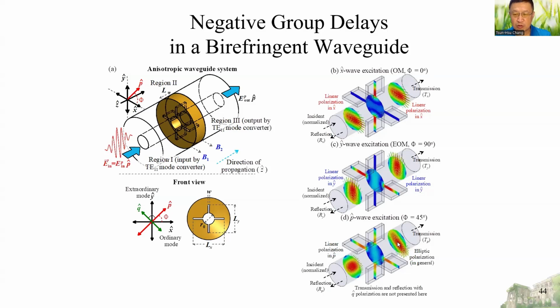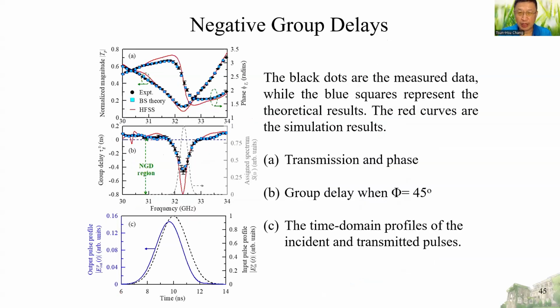So the wave can be trapped inside, or we have multiple polarizations, two orthogonal polarizations. So we can control the group delay. I don't want to show you how we control the group delay; let me just show you the result. This is the group delay we measured. From the wave packet, you can see here the black dashed line is the reference signal, and the output pulse profile is shown here. As you can see, the group delay in these regions is negative, not positive, but other regions are positive. So polarization provides a degree of freedom to control the group delay.